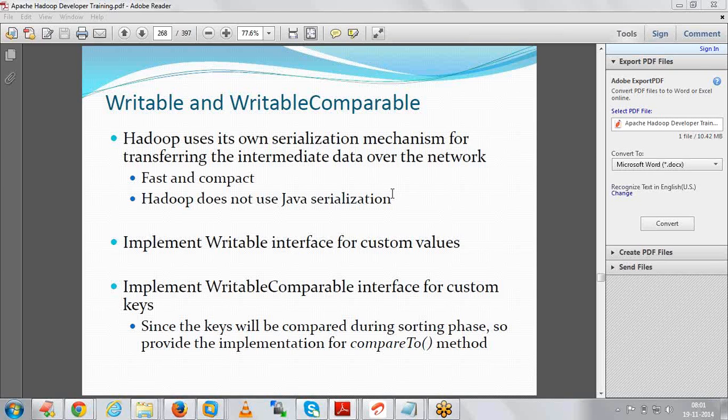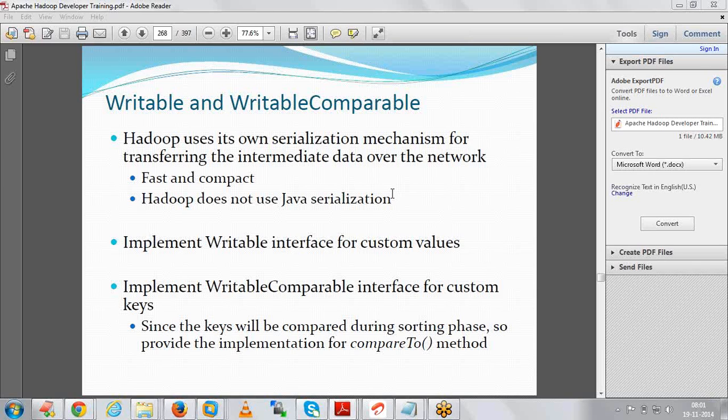In Hadoop serialization we specify the data type. Suppose if it is a string, we will use Text. If the data type is integer, we will use IntWritable. That kind of type specification is there in the writables in Hadoop serialization. But in Java serialization we won't have that kind of thing, so internally we need to maintain this type information.